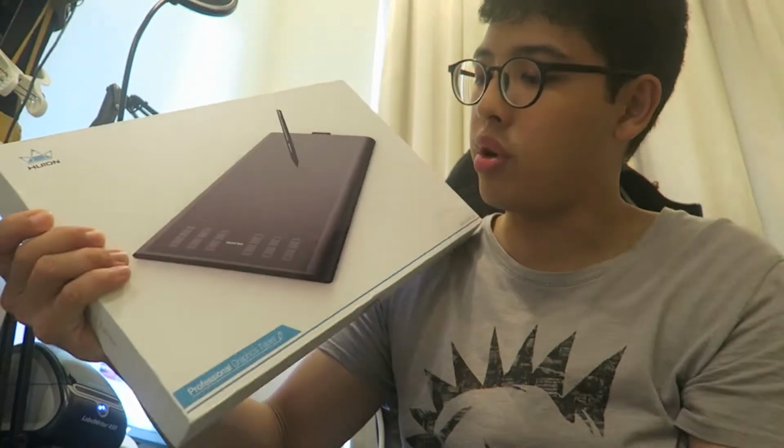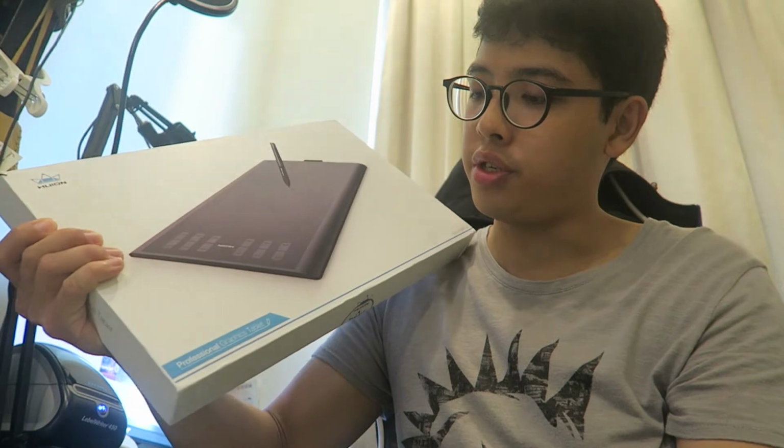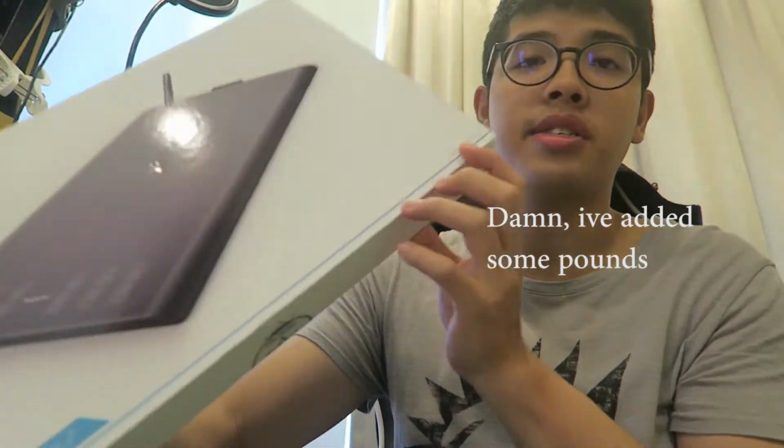Today I'll be unboxing this new toy which I got. It's the HUION Professional Graphics Tablet 1060 Plus. Not sure if you can see it. There we go.